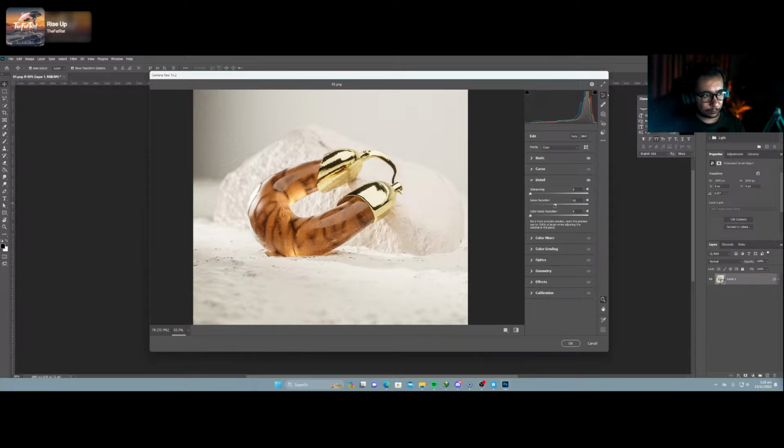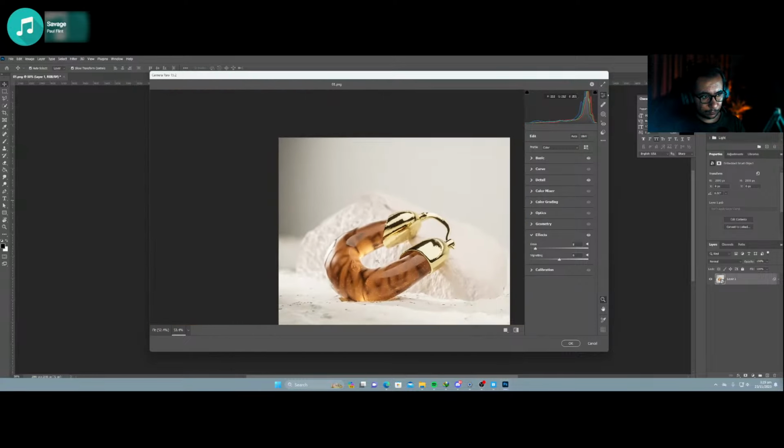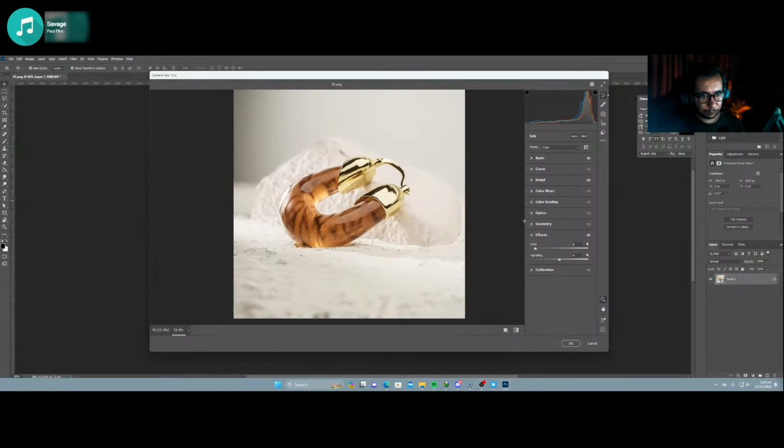Noise reduction. Go into effects. We got the grain. And now we'll add a bit of vignette over here.